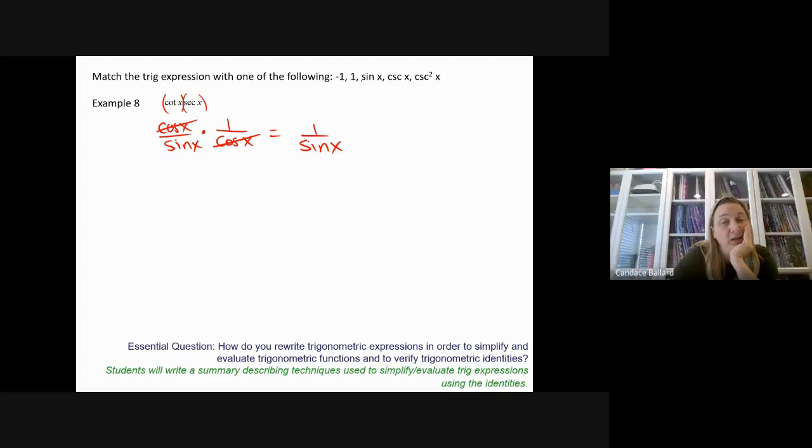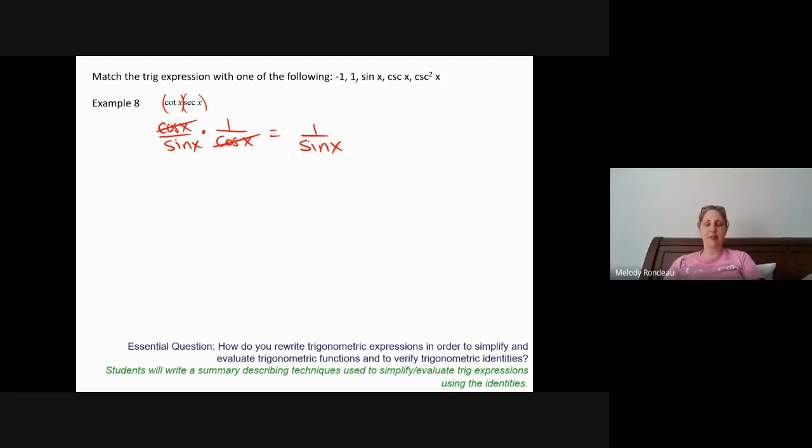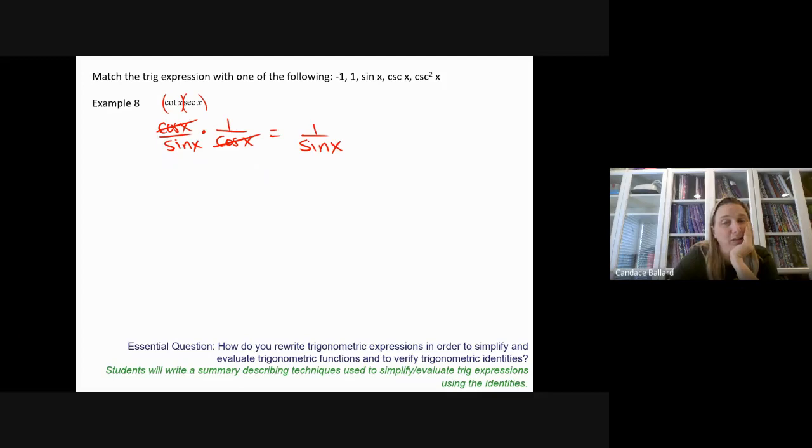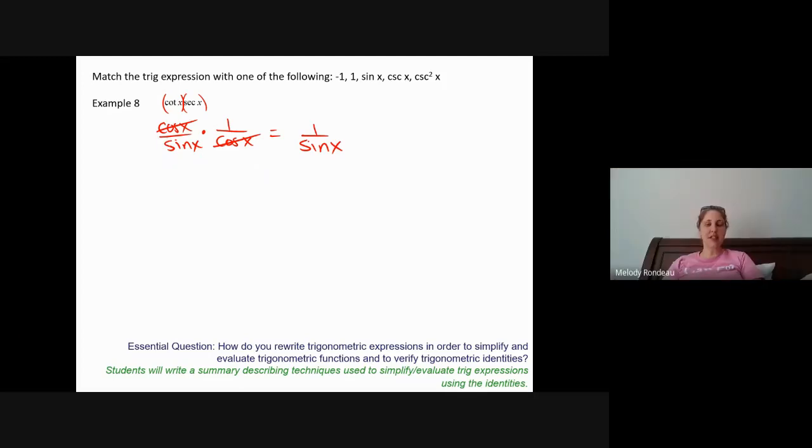True, though it could repeat. I don't know if it does. I don't think they do. But, oh, I got a cosecant x from Cynthia. Cosecant x. Sine and cosecant are related. They are reciprocals. So 1 over sine x actually does equal cosecant x. Nice job, Cynthia. Awesome. Very good. So now that would be our answer here.